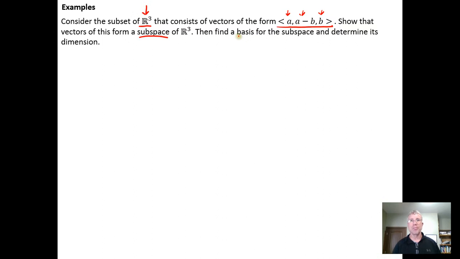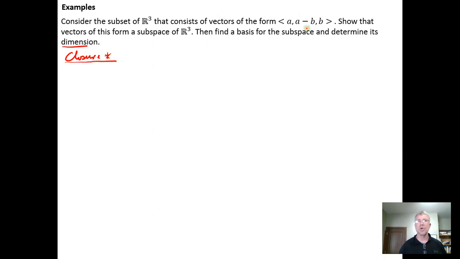We only want to look for a basis of a subspace. So first we need to identify that we are actually working with a subspace. And then once we find the basis, we want to determine the dimension and hopefully remember to interpret the geometry of that subspace. Remember, when we have a subset of something that's already a vector space, to show that it is itself a vector space, in other words a subspace, we only need to show closure. So we show closure under scalar multiplication and closure under vector addition.